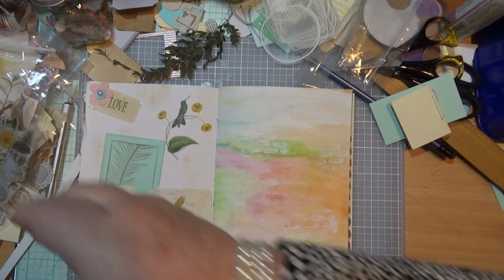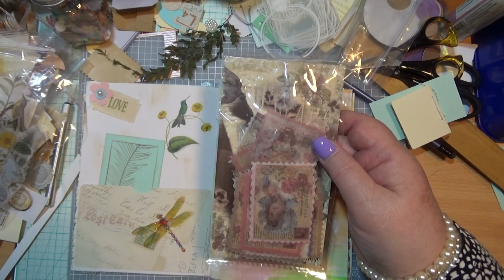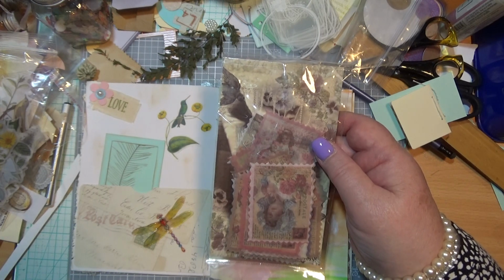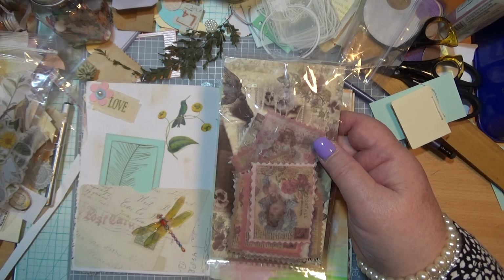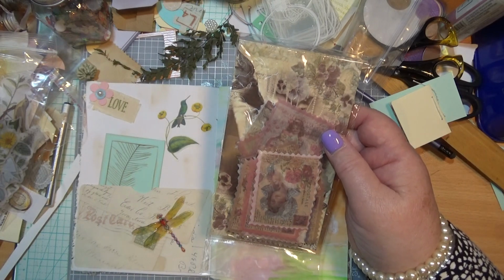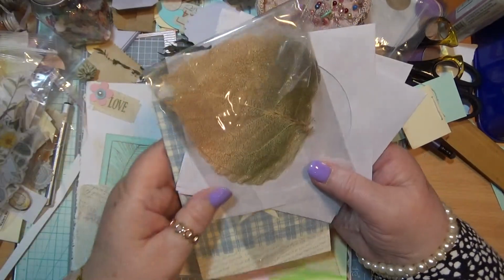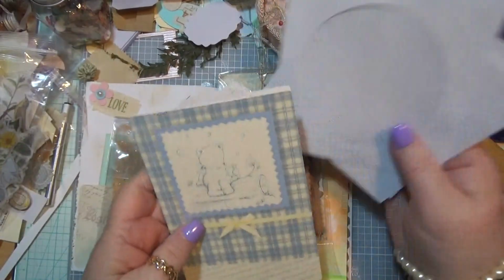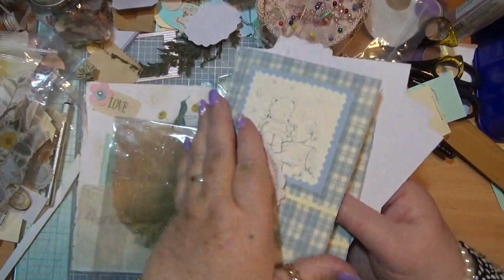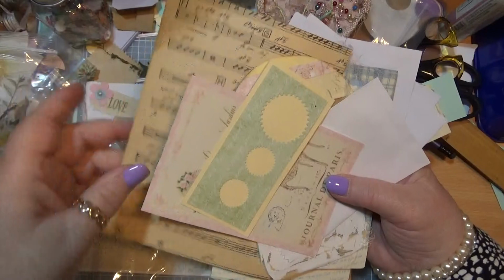Flower or bug. What's on these? This is a picture of ladies. Well, I must have one with the bugs on it. Or what was on the other stamps? Anybody remember that? I put them away really nicely. I did too. It's always a way, isn't it? What did I do with them? Oh, just in front of me here. Nobody worry about that. I love that. I'm going to put that as a tuck. Okay. And this other packet. These ladies keep falling out of here. Keep looking here, Sonya. There's lots of goodies here.